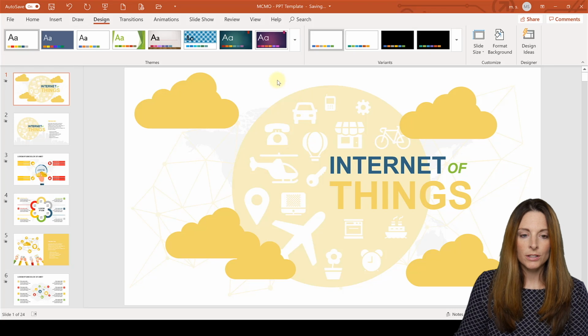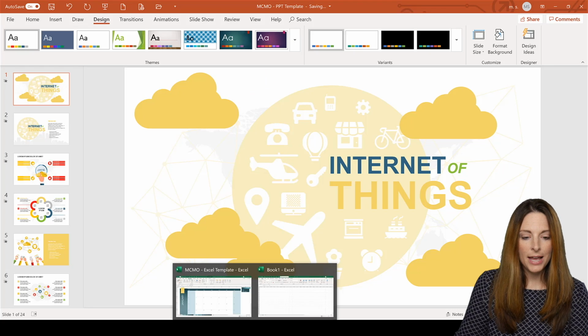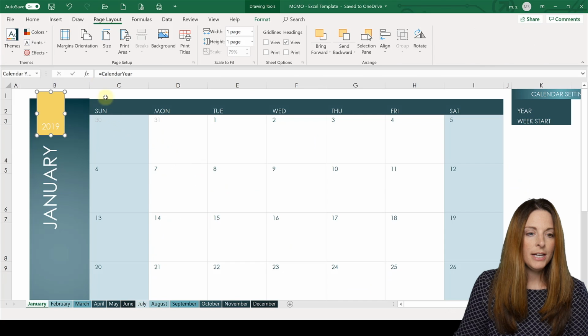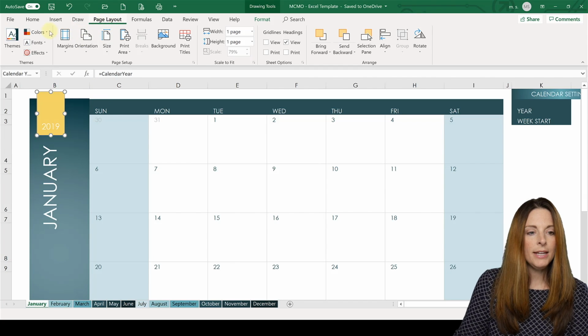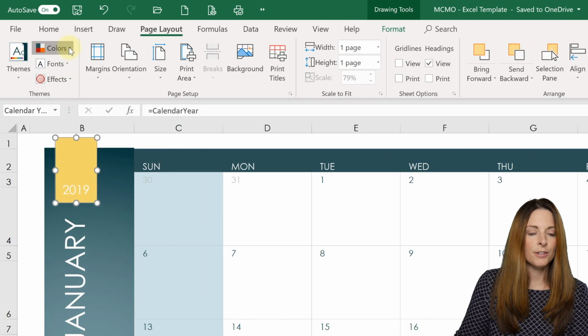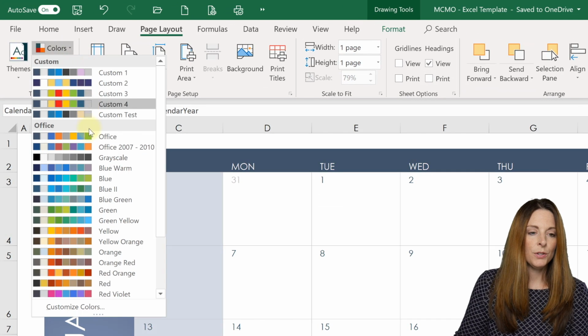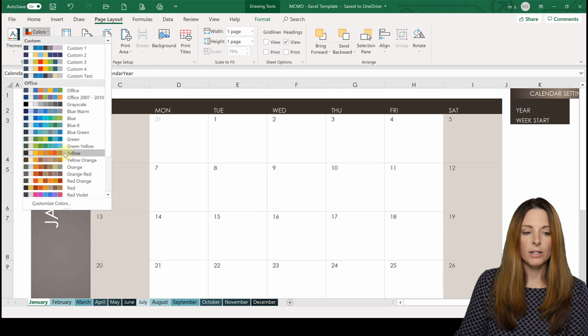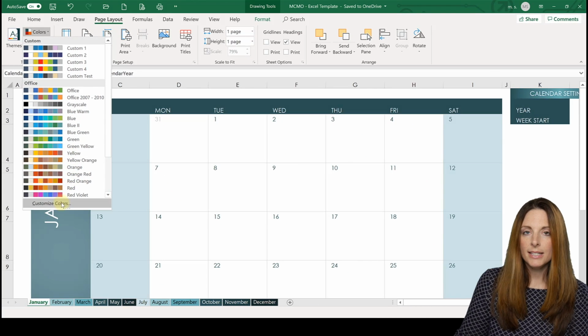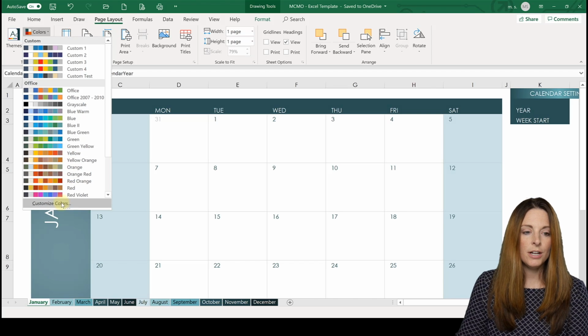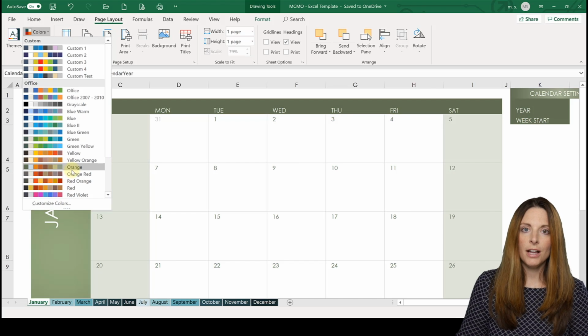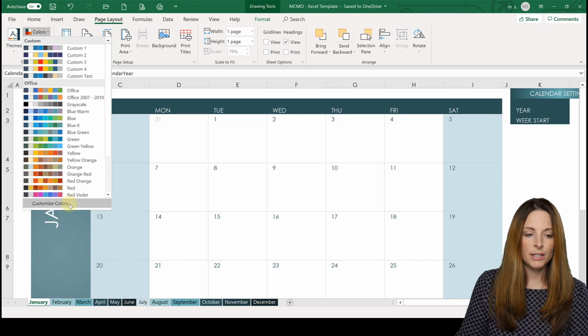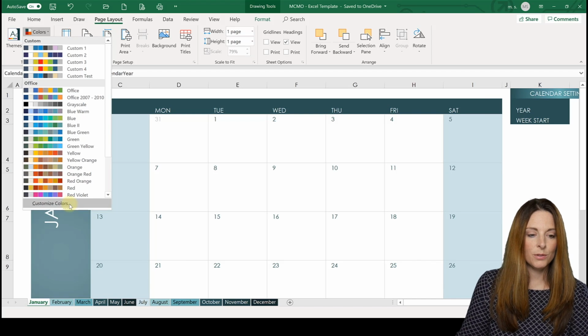So that's a great way that you can look at theme colors. Excel also has theme colors you can see on this calendar. The theme colors you can access in Excel under the Page Layout tab over here under Themes, Colors, and you can access it there. So you can access the theme colors throughout Microsoft Office depending on what you want to do. And again, all you have to do is click on Customize Colors to match the color. So if you know the RGB value of the color that you want to match, you can absolutely customize that in as a fill color across the Microsoft Office suite.